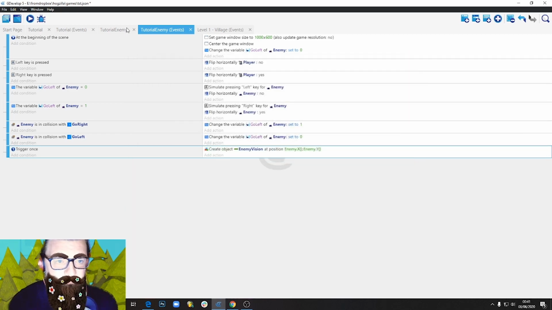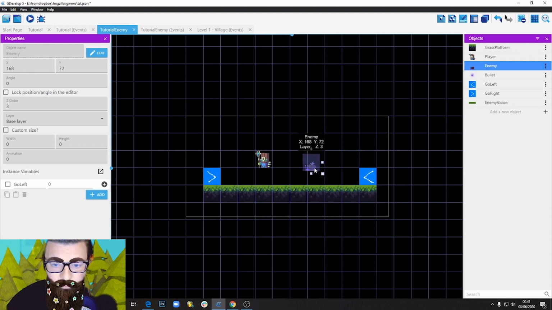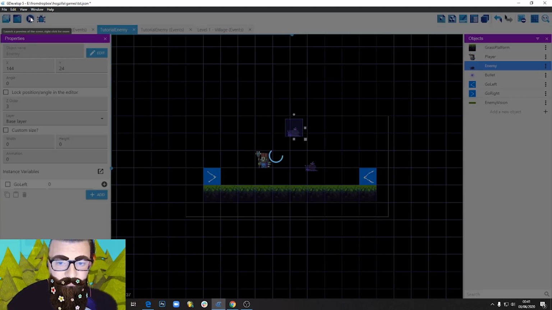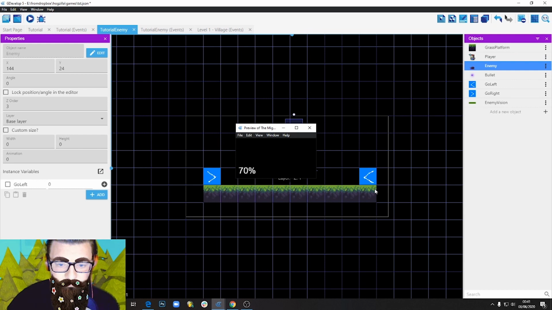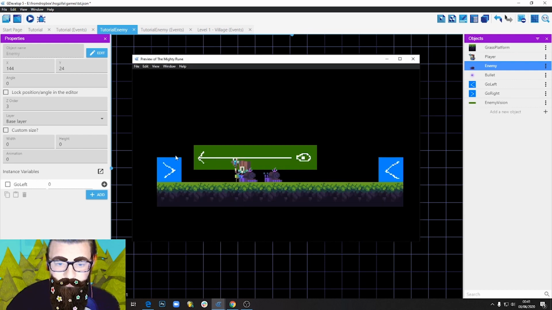Now I want to test one thing. I want to copy and paste this object and see if for each of them we will get the same thing. You see, we have only one vision created, but it's not only one, there are actually two, but they're all created at the same position, at the position of the first ever enemy we created.